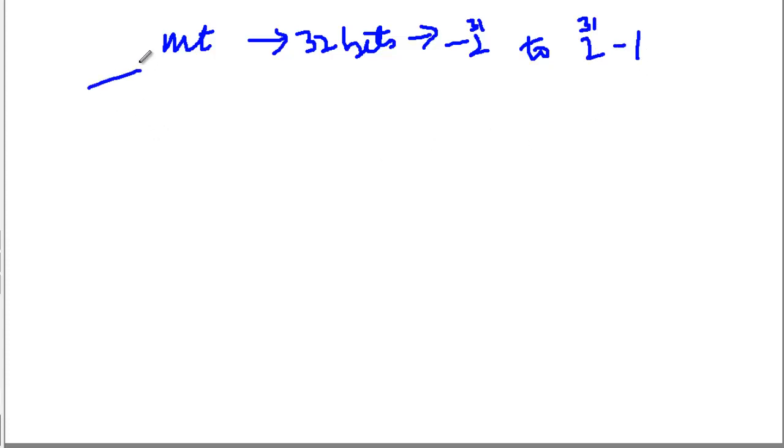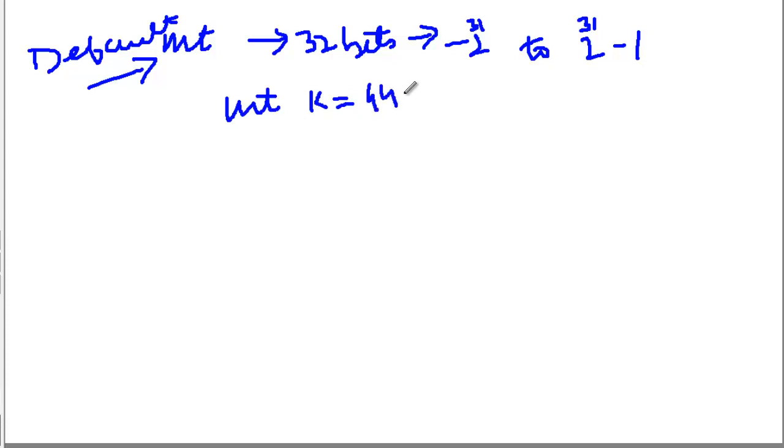The default for the integer data types is the int. And how to declare an int variable: int k is equal to 4444. This is how to declare an int variable.